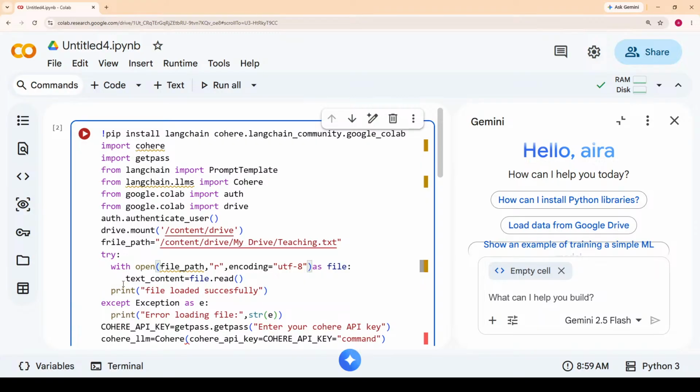Why is this error? I don't know. Let me check once again.